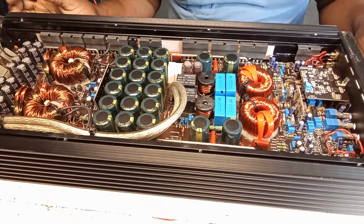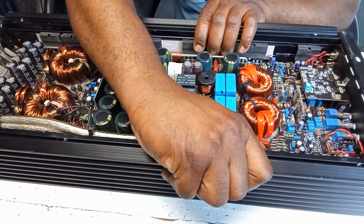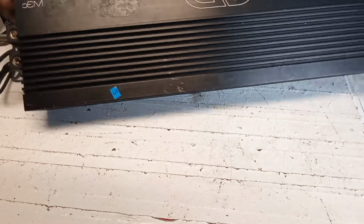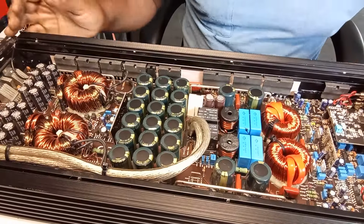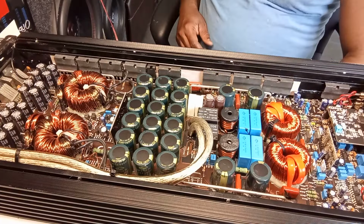So yeah, this amplifier is up and running, guys. I'm ready to go to the customer. Everything is okay. No overheating, nothing, guys. And this is the DD, guys. DD M3C, guys. I don't know what the M3C does. I never really look at this. It's something I had to fix. That's it. We got it on here.